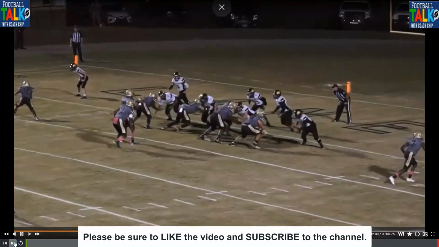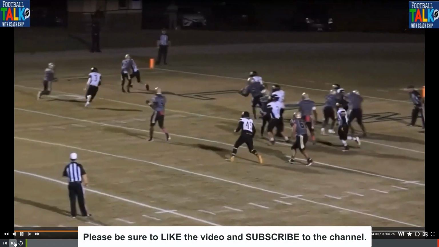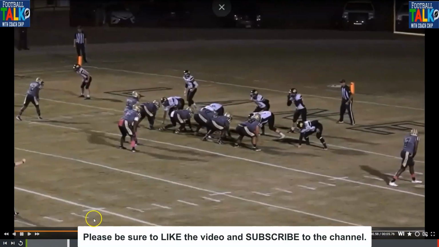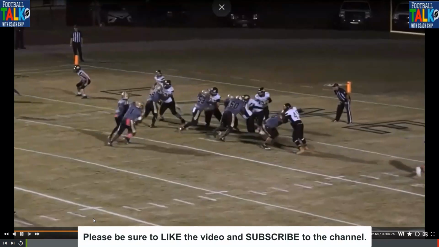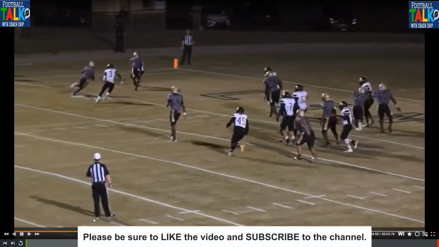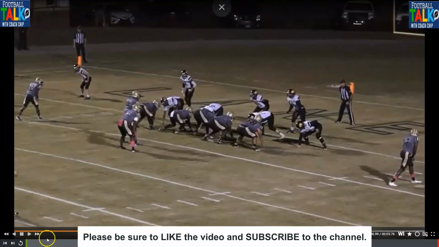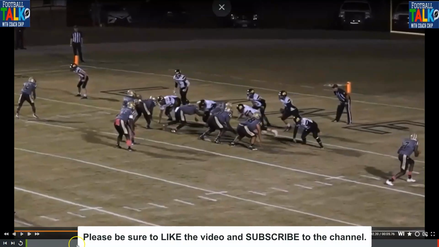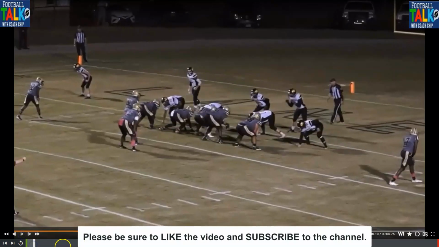Now this is on the goal line, but they didn't cover the slot. And so it was a zone. See the kids coming off? The quarterback just looked over. I don't know if you can see him do it. I may have edited out where he looks at him. He looks over at the running back and he goes, me. So that way the running back knows, carry out a fake. You're not getting it. Don't turn around and look for the football. Don't think I fumbled it. I'm flash faking to you.